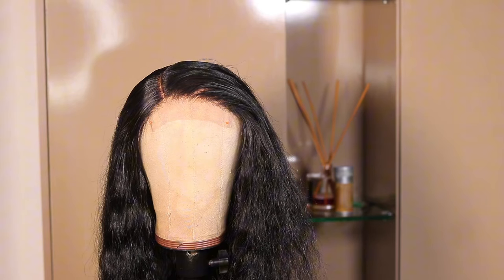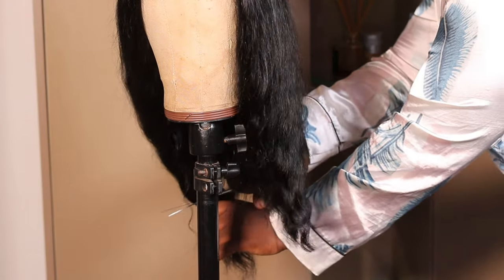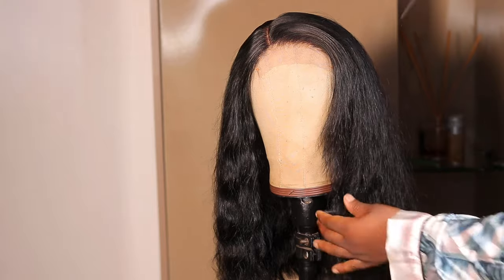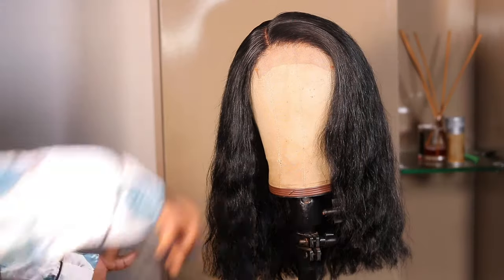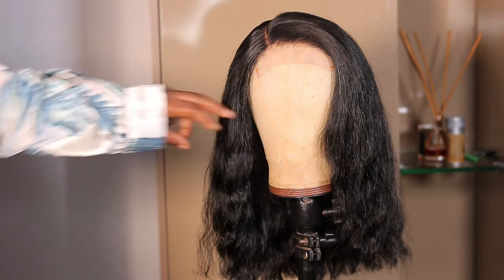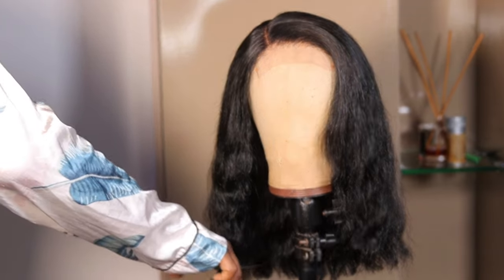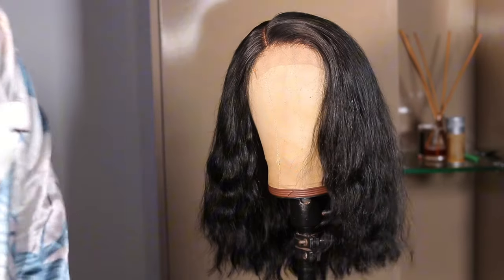Once I was done plucking, I gave it some styling and cut off a few inches at the bottom. Then I did some layering — I'm pretty bad at it to be honest, but I just wanted a little something. I don't go crazy with the scissors. I think it looks so pretty — I just wanted it to have a bit of volume with the layering. Even wearing it straight with a little curl wouldn't be bad.